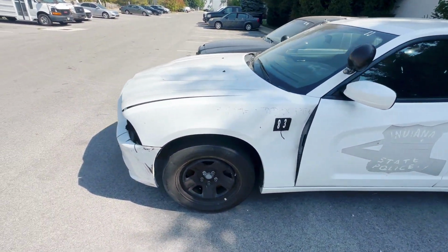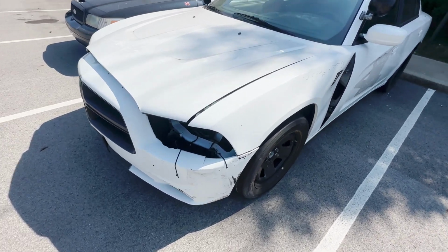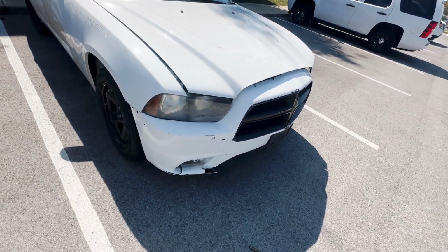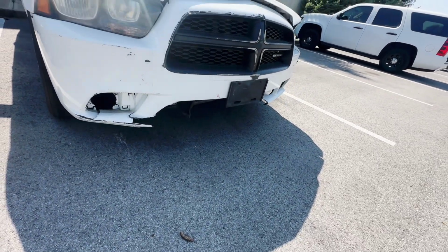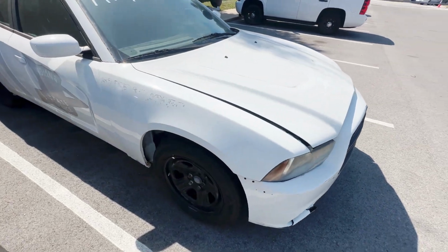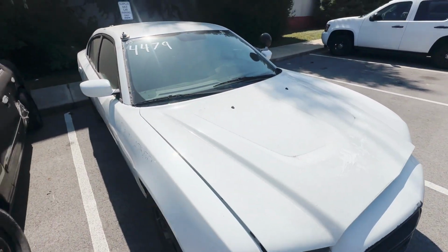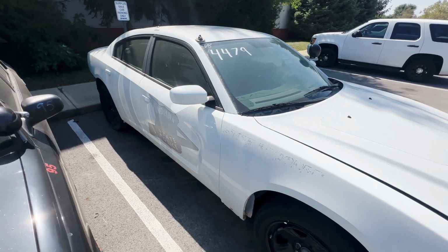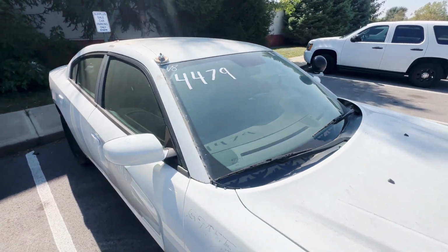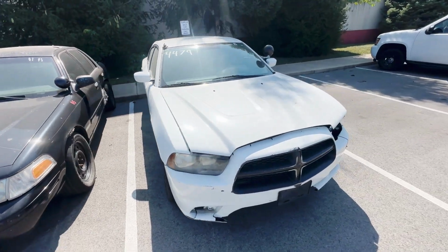And I don't think this was the car they did PITs with, but you know, they might have done a little bit. But those guys usually have a crash bar on the front. I can't tell if this one had a crash bar and they just took it off or what, but this one, it is also filthy. So it's probably been sitting up there for quite some time, not being cleaned up. So yeah, it's a V8 car, but this one has an engine noise and knocks, and they said it doesn't accelerate.